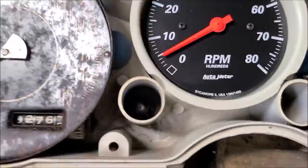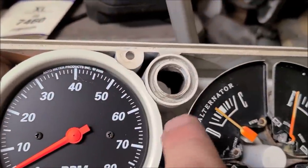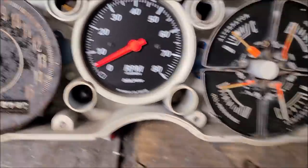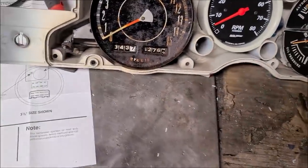So we'll pull this thing off. Not disrupting the tach. Move this over here, because we know all that fits right now. Lots of test fitting. So what I did was I clearanced the plastic here, here, here, here and here, so that way that could move around and get deeper in there if it needs to be. Looking at it, I don't think we're going to need this lens. All this lens is going to do is complicate things, so it's going to stay out.